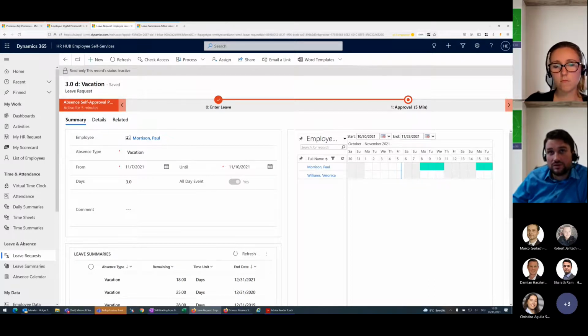If they want to add the self-approval process as an addition, not as a change of their standard, they can add the trigger field on the employee and just use the functionality as well.